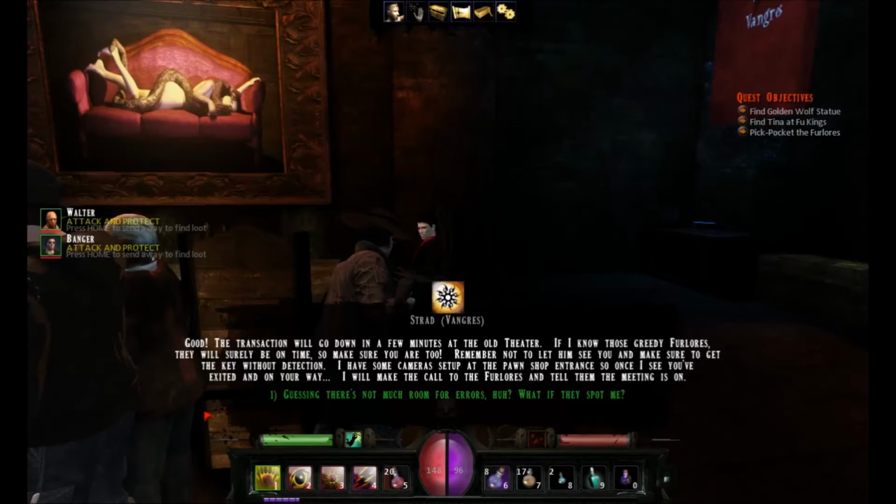Good. The transaction will go down in a few minutes at the old theater. If I know those greedy Forlors, they will surely be on time, so make sure you are too. Remember not to let him see you, and make sure to get the key without detection. I have some cameras set up at the pawn shop entrance, so once I see you've exited and on your way, I will make the call to the Forlors and tell them the meeting's on.